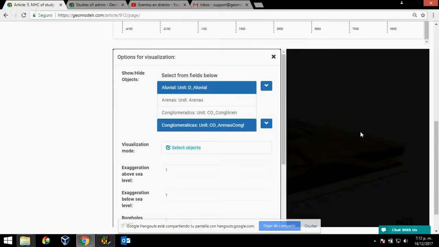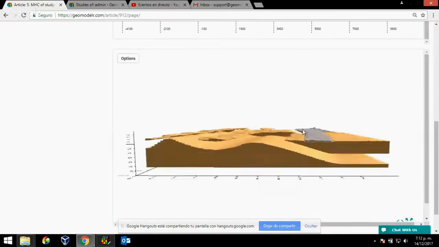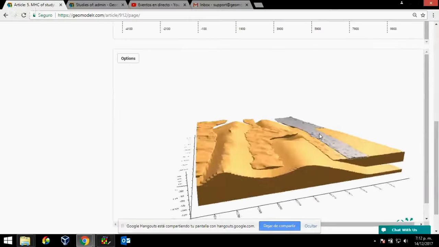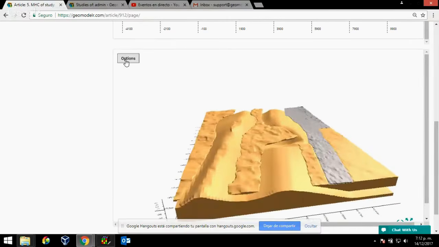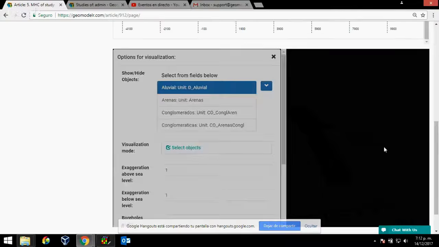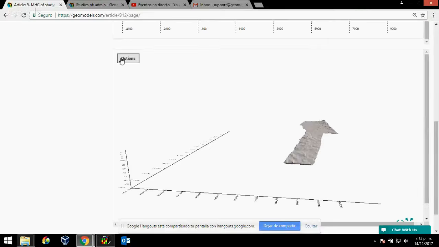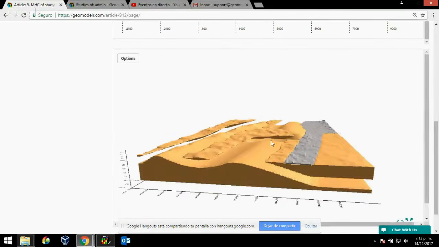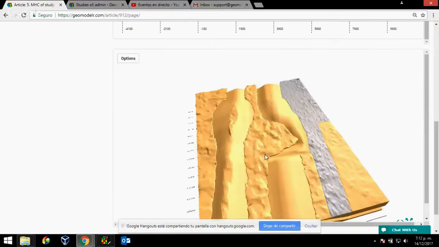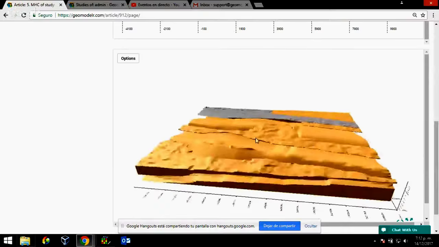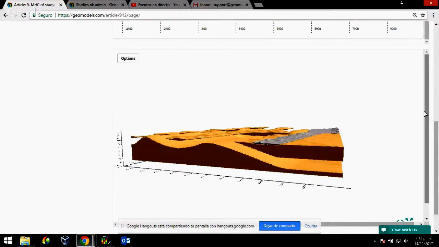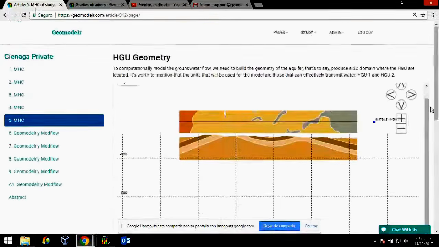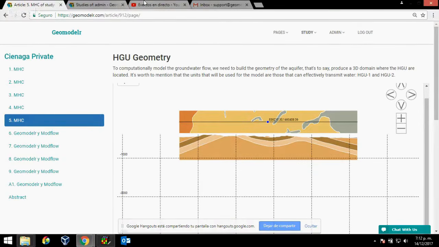We have the sandstone and conglomerates here, and we finally have the conglomeratic sandstones. Okay, so these are our 3 units modeled in 3D, and we will see how to model them in a few seconds. But before that, I want to ask you some questions.